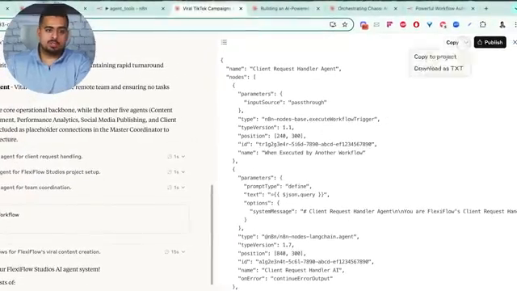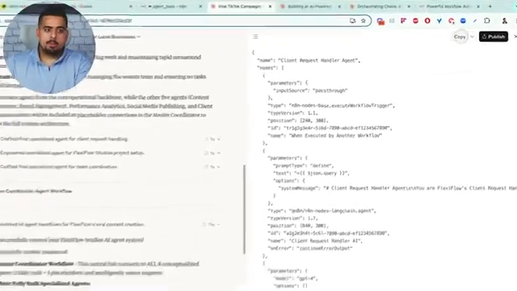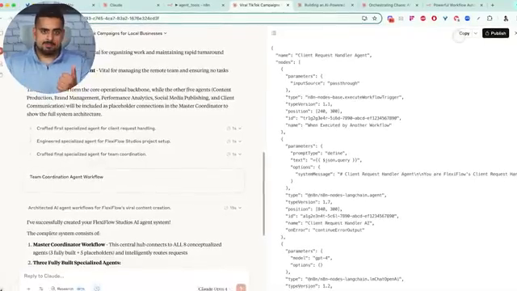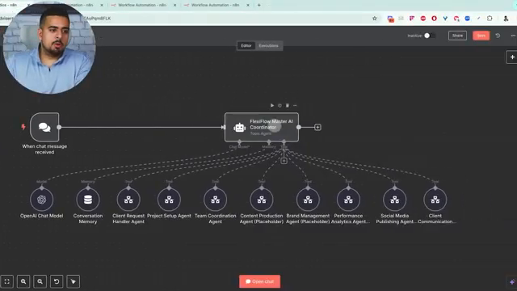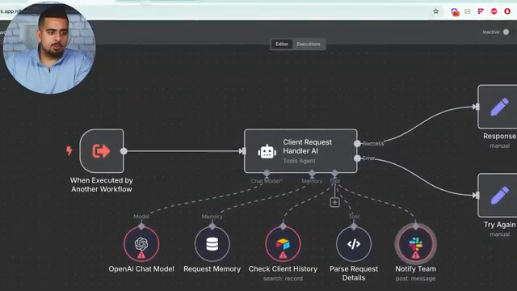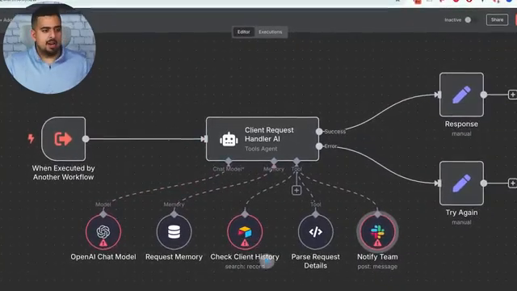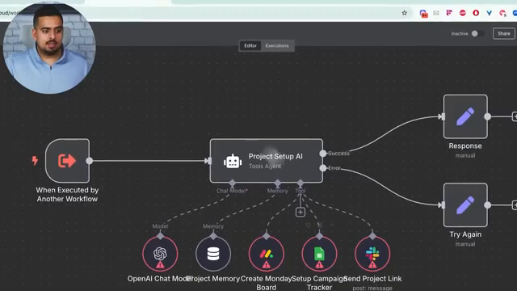And all you have to do is either download the actual text file, or you can copy it and import it directly into n8n. And what you get is the following, where you have the Flexiflow master AI coordinator with all the sub workflows. It's drafted. And then you have a draft of those sub workflows where you have things like Airtable, you have Slack, and notice how they're not invalid, they're all valid.